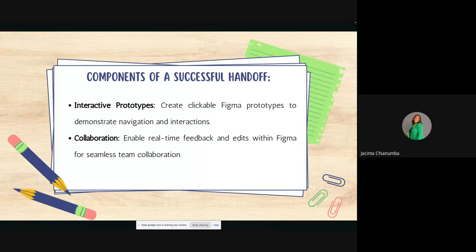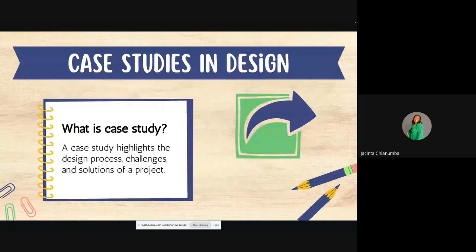And in cases where they are lost or still having doubts, they can easily just comment and call your name: what is this supposed to do on the Figma board? And then you just come and clarify it. It makes the whole process very seamless and straightforward. So that is it about handing over your design to the developers.